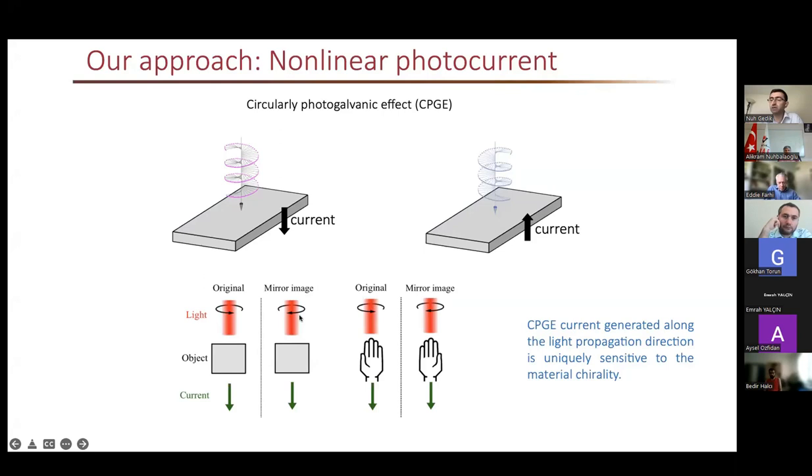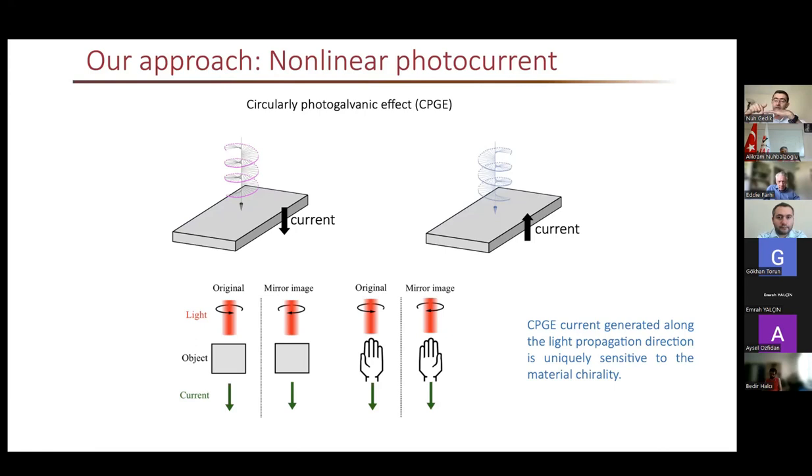So, for an achiral object, helicity dependent current is not symmetry allowed. Now, instead, if you have a chiral object, like your hand has a chirality, in the mirror this would look different, and therefore my argument here would not work. So then it is symmetry allowed that if you switch the light from left circular to right circular, you get a photocurrent that depends on the chirality. So it's very simple. If you shine left circular light and change to right circular, and you see a change in the current, that means your object is chiral. If you don't see it, then it's not chiral.